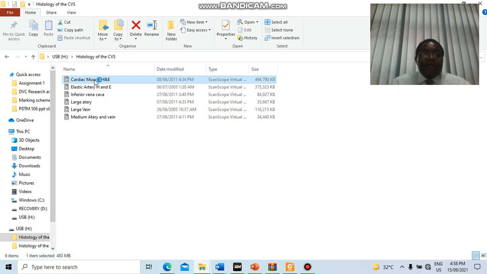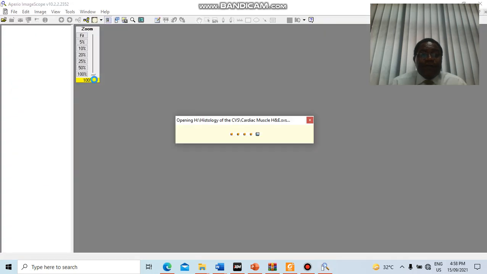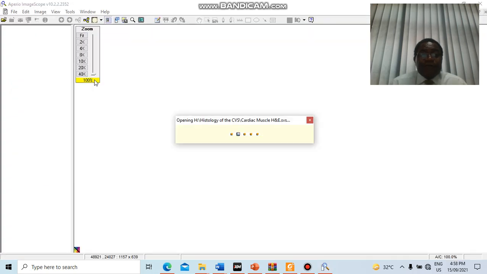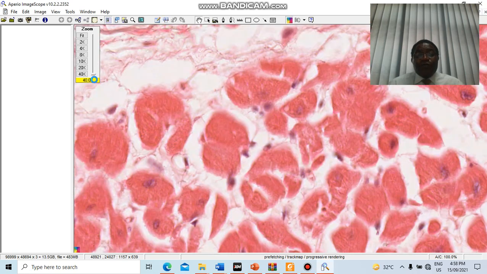You will remember that there are 3 types of muscle, and you also need to remember the characteristic features of each. So you remember the features of skeletal muscle. You remember that smooth muscle has no striations, it has a spindle-shaped nucleus.